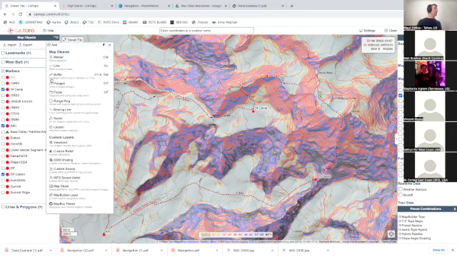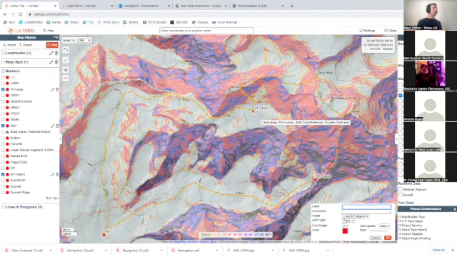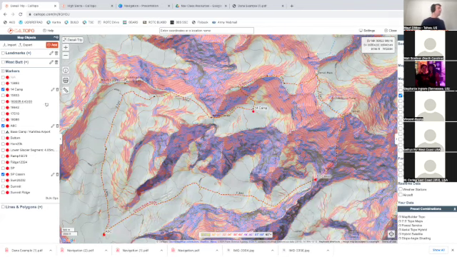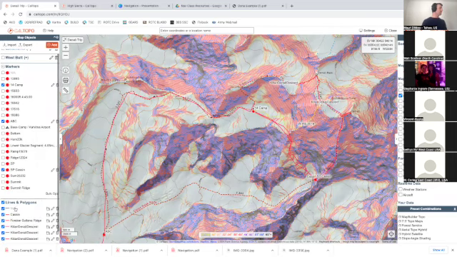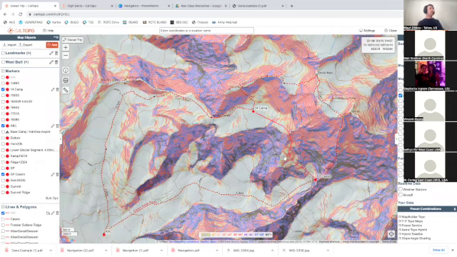From that point, what a lot of people will do is move from 14 camp up to this area indicated by my red line, and then move down the Seattle Ramp. Now, this area has a lot of potential snow hazards, but what this route does for you is it means you're moving downhill the whole time.